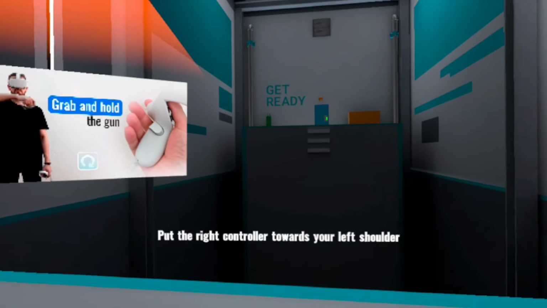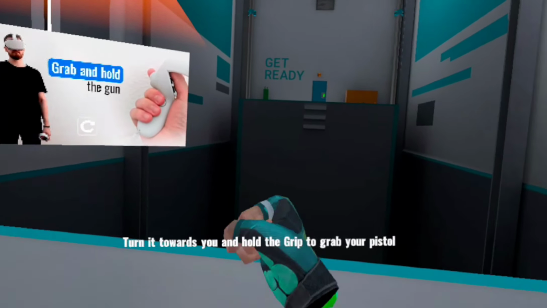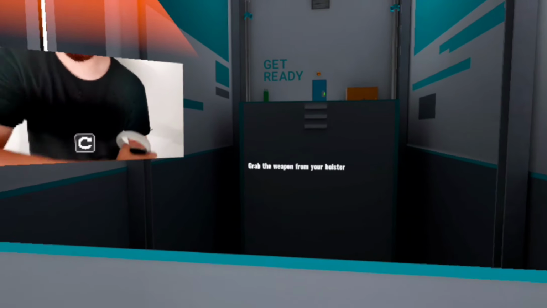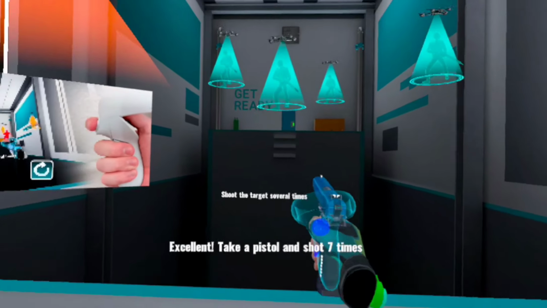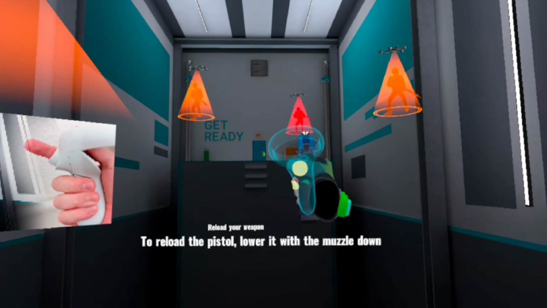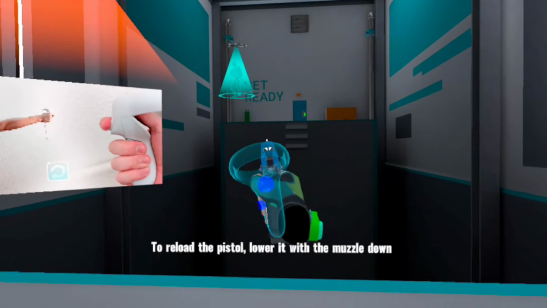Put the right controller towards your left shoulder, turn it towards you, and hold the grip to grab the pistol. Excellent. Take a pistol and shoot 7 times. To reload the pistol, lower it with the muzzle down.